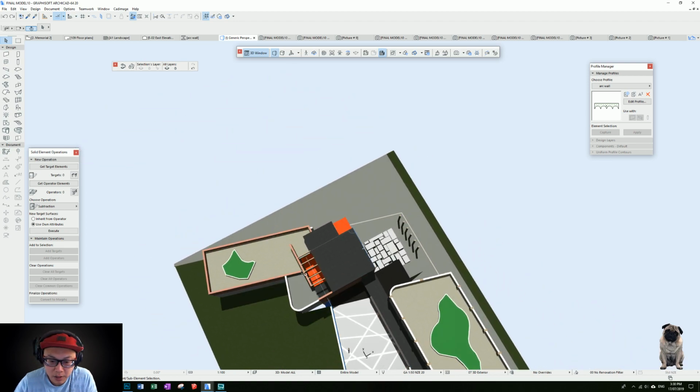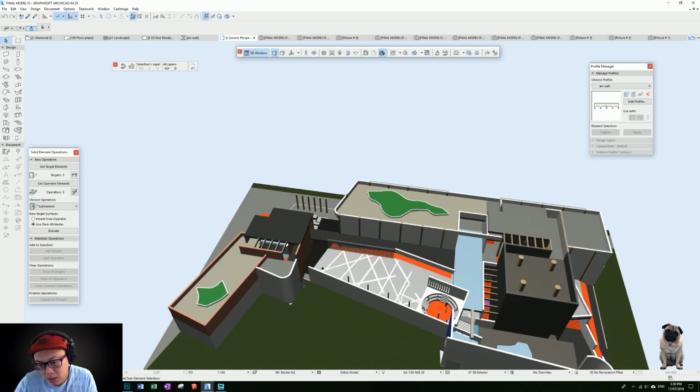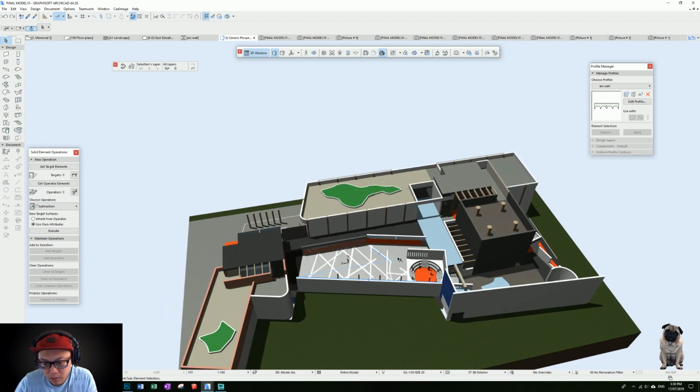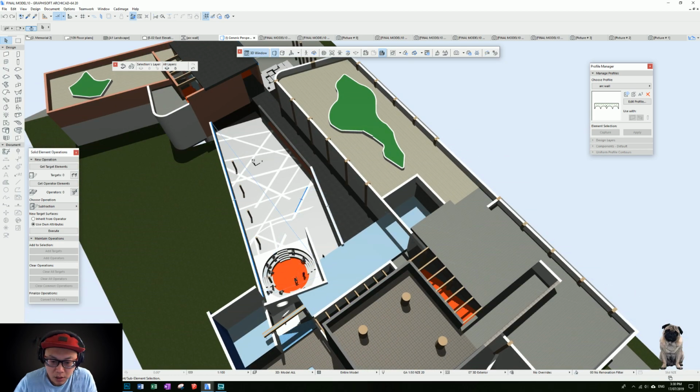Same with here, that square intersecting with that rectangular building. And just going to talk about this courtyard and why I shifted the theater on this side.